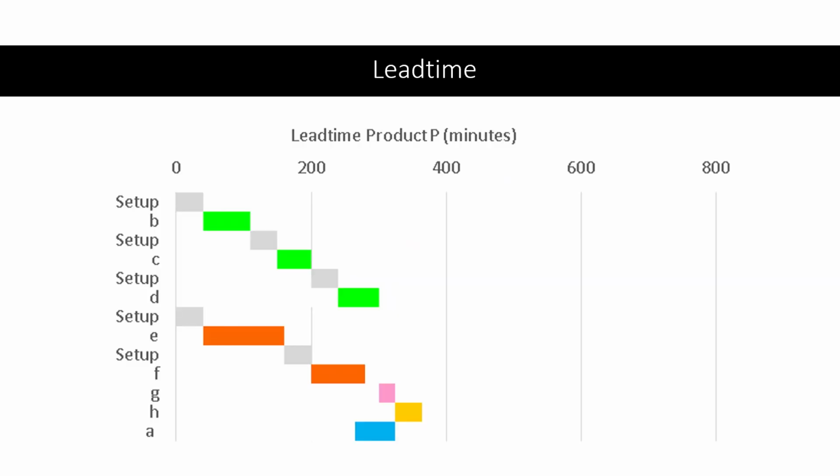Lead time, from the moment we purchase the materials until we sell a finished product P, is an important metric of the value stream. In real life, this lead time may require borrowing from a financial institution, and therefore paying interests. Operating in lots in the green and brown machines has a significant impact on lead time. In sheet lead time we produce a Gantt chart of the value stream, which in the case of lot size equal to 10 is as shown here. Total lead time from the moment we purchase the materials until we sell the first product P is 365 minutes.